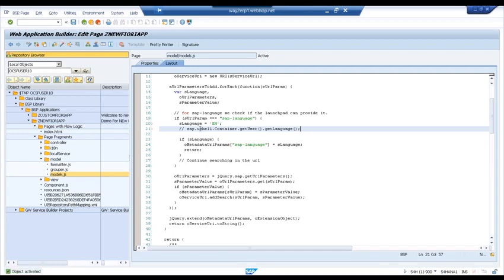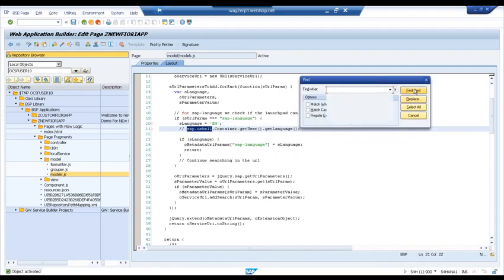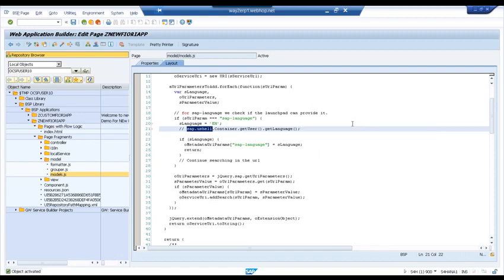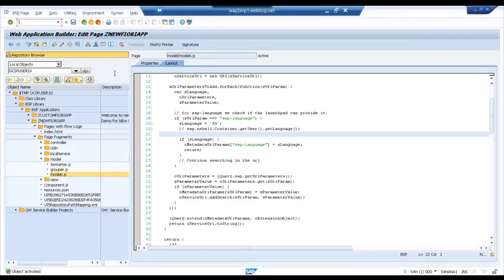Activate. Let's see if somewhere else also they are using this usual service. I will show you the use of this usual service later on. I will also show you how you can navigate to another Fiori app using this usual service from Launchpad. So now we give it a shot one more time.